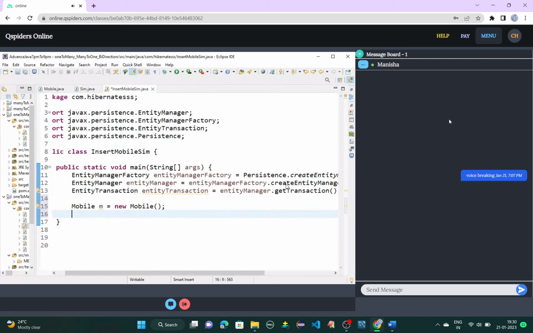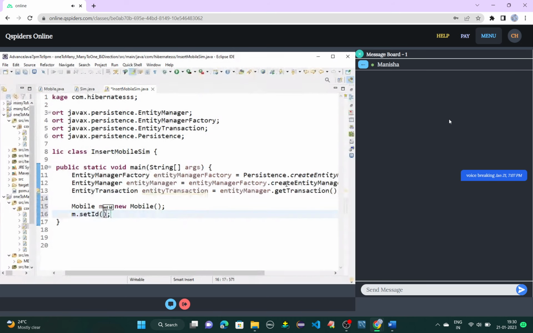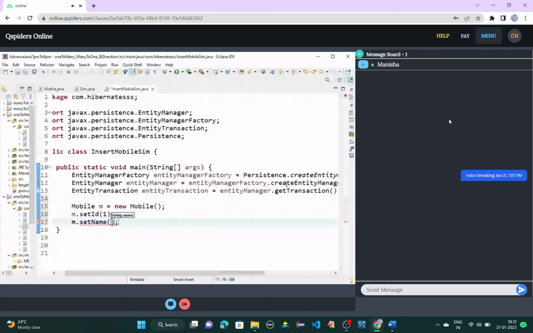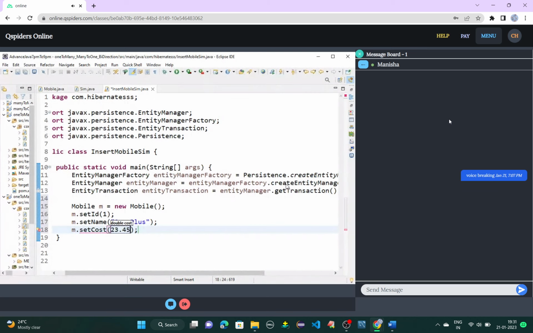Here I'll write m.setId, m.setName. I'll set the mobile name. m.setCost. I'll set the cost.